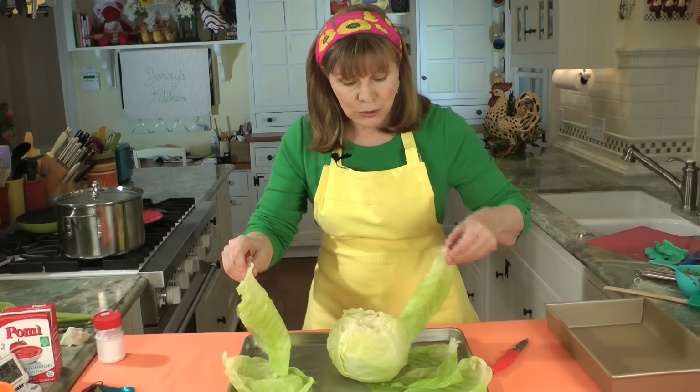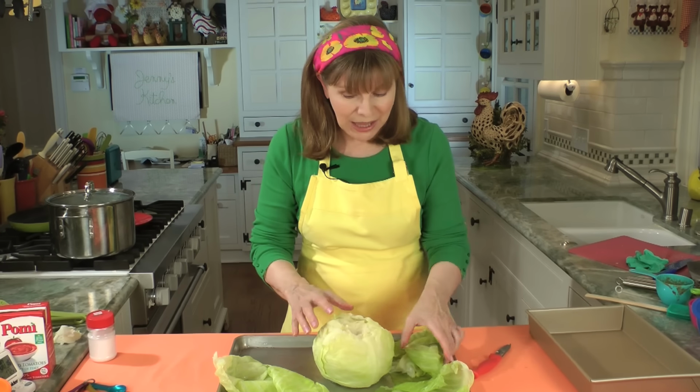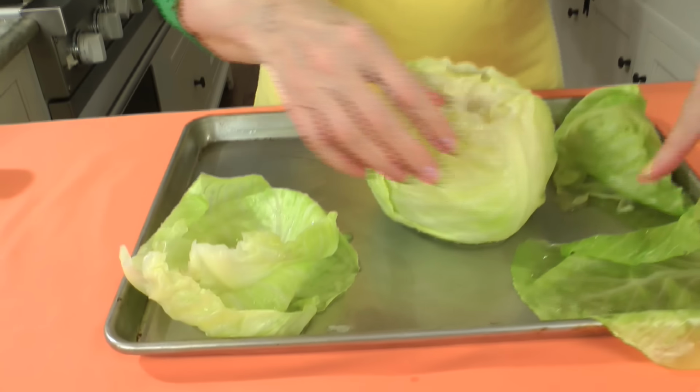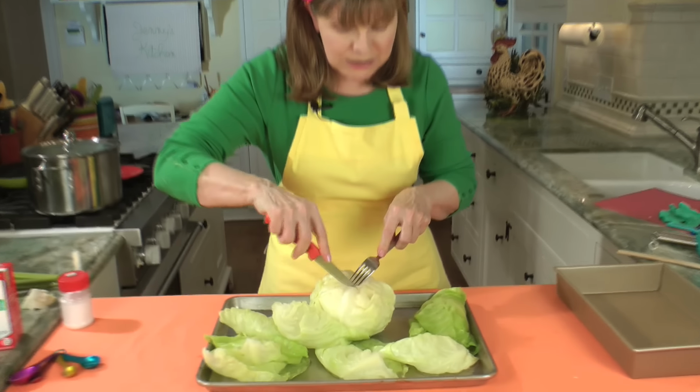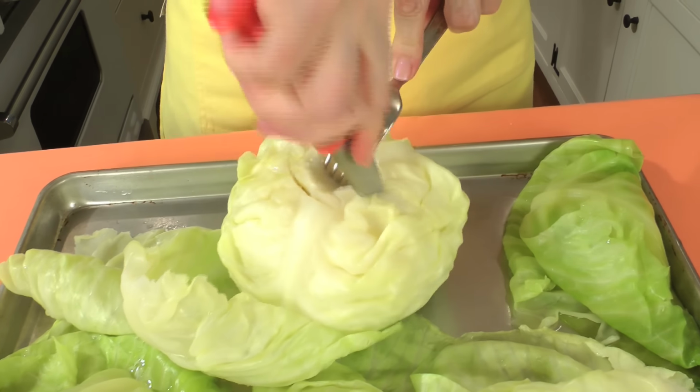Usually the outer leaves, this is a really great head of cabbage because it was real tight, tend to be very dark green and sometimes they rip. So you put the outer ones that aren't as attractive off to the side, and we're going to put them on the top of the cabbage rolls. And so you start to put aside the good leaves like that. There's 1, 2, 3. When you get halfway through, it's stuck to the core because I couldn't get that far in. You just go around and cut it away again.